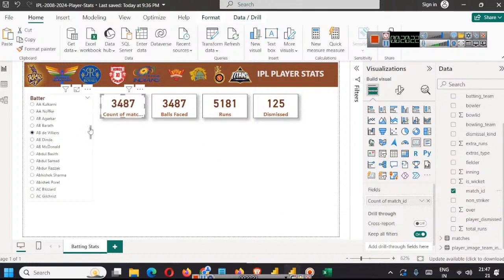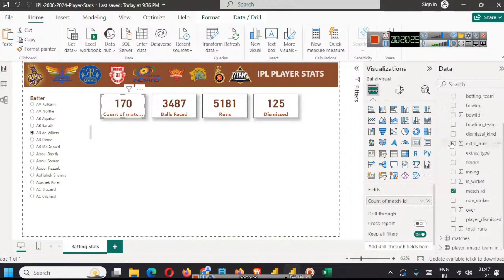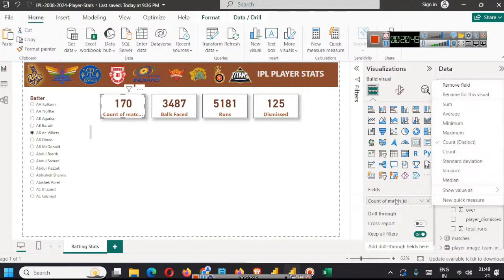Obviously AB de Villiers has not faced these many matches, but what is happening, we will count distinct, and this will give us that AB de Villiers has played 170 matches. We will confirm this also, and we will rename it as matches played. Okay, I forgot to hit enter.